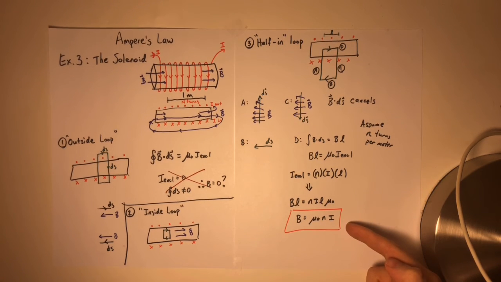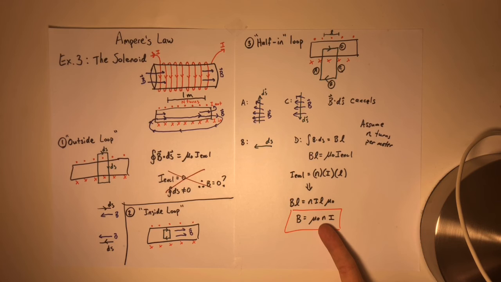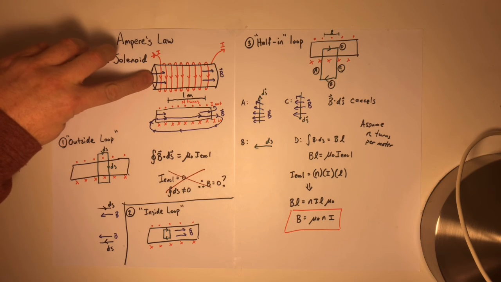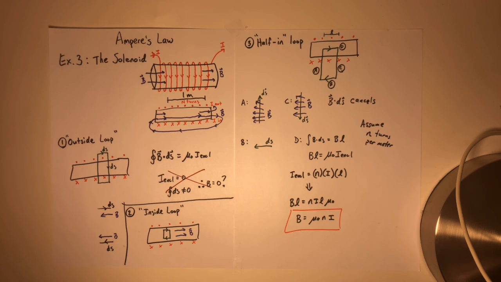A couple of things to point out about this result. First of all, you might be a little bit excited to see that because we've already confirmed in the Slinky lab that this in fact is the kind of experimental dependence that we see when investigating the magnetic field inside a Slinky. It has a linear dependence on the number of turns per unit length, and it has a linear dependence on the current that's going through the coil. Second, this is a really nice approximation of a strong, uniform magnetic field in that the magnetic field lines all point in the same direction, and the magnetic field has the same strength everywhere inside the solenoid. That's what the word uniform means, of course.